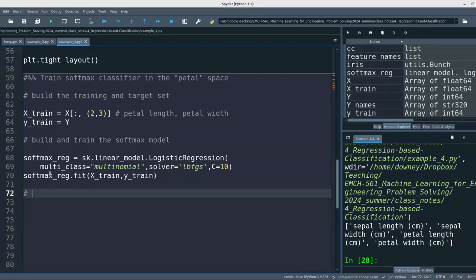All right, so let's go ahead and build out our grid again. Build the grid for the petal space.